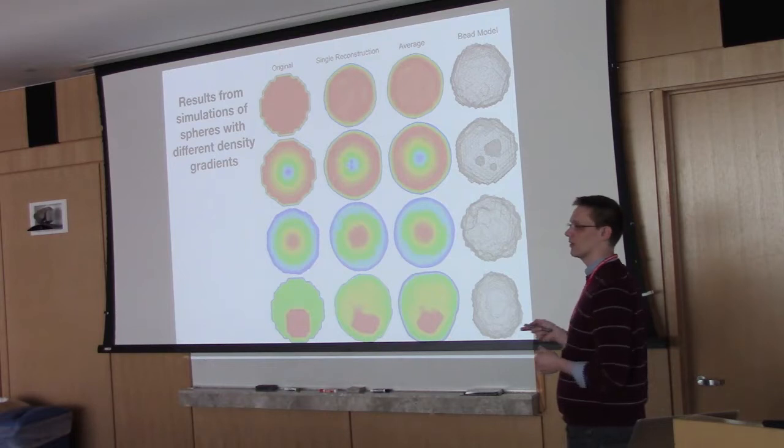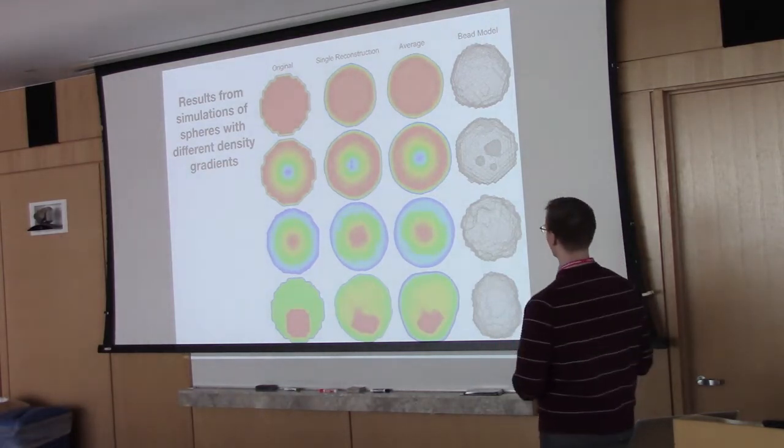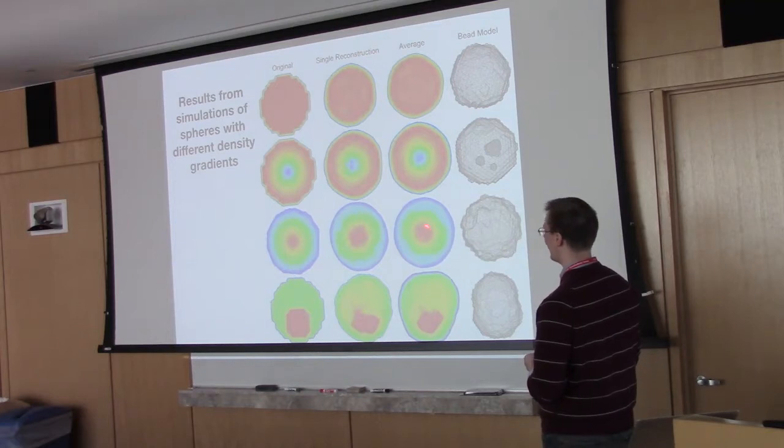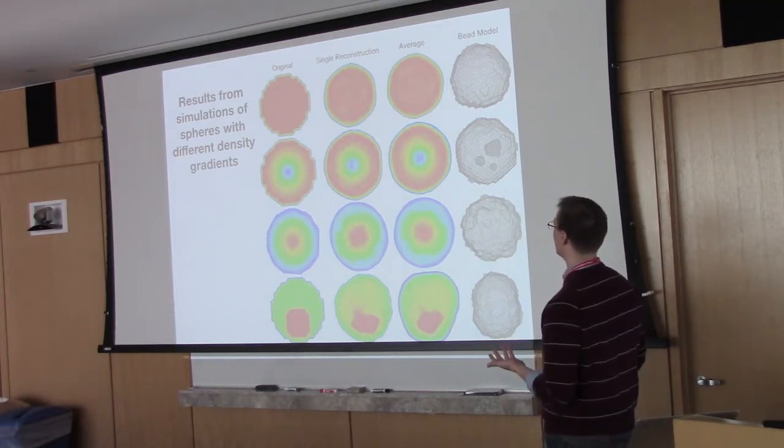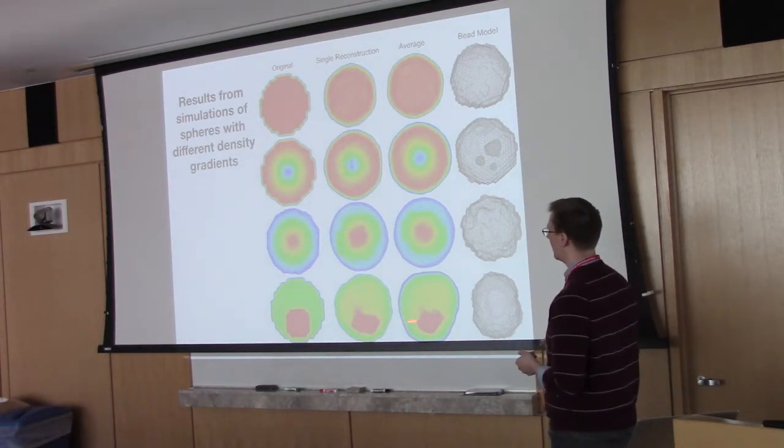If you have high density in the center, which is sort of these inverse micelles, these reverse micelles that Bouchard was just talking about, we can see high density in the center and low density at the edge, and we effectively just see a sphere with the uniform density bead models.